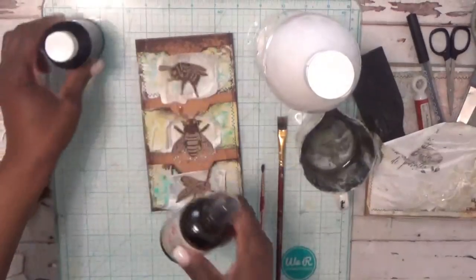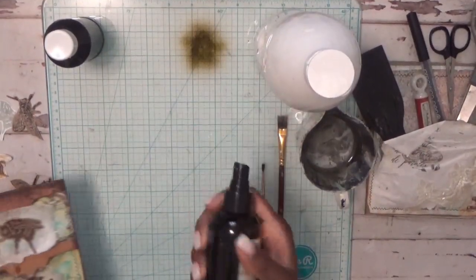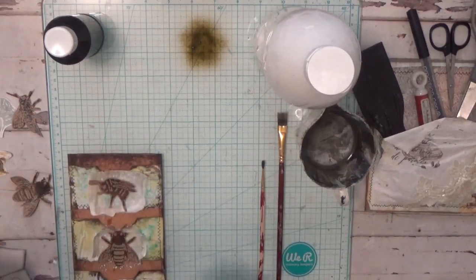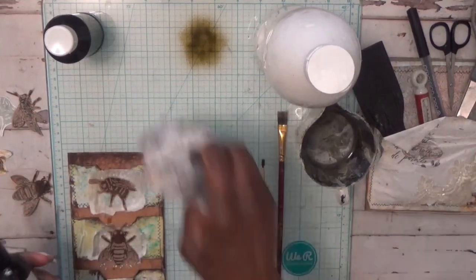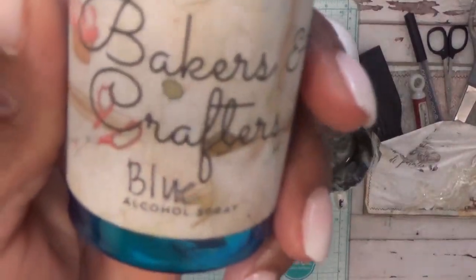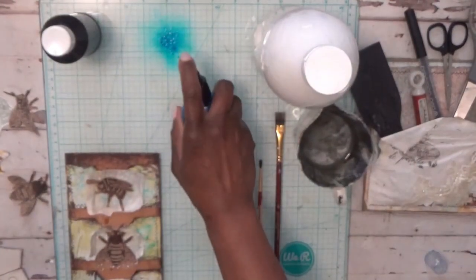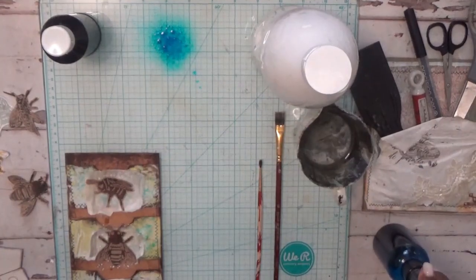So what I'm going to do is I'm just going to spray a little bit of this spray onto the surface. Oh, I got the wrong color. I should have got blue. Let me just wipe that up. This is Bakers and Crafters Blue Alcohol Ink. It's from the Sweet Spot, Alicia. So I'm going to use them.